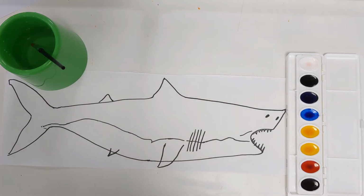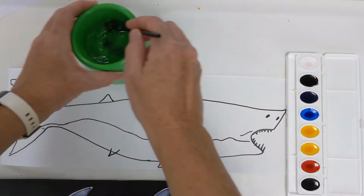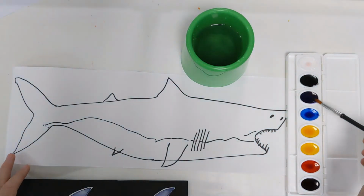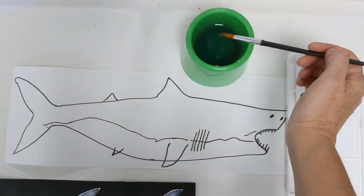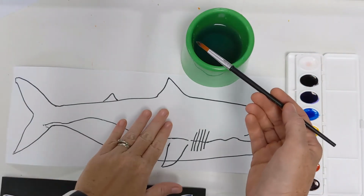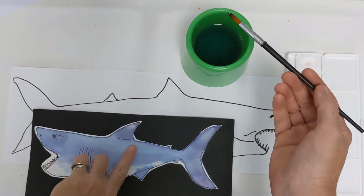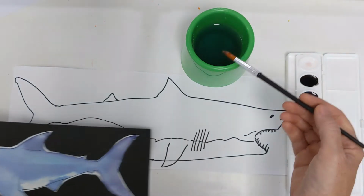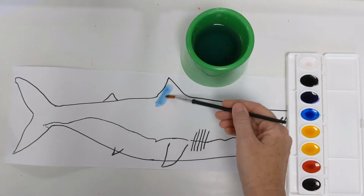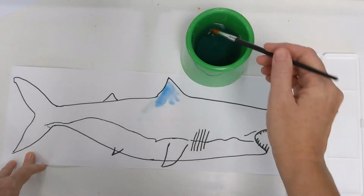When you're using watercolors, you have to remember that they're called watercolors for a reason. They're called water because you need to mix a lot of water in with the colors in order to get them to be really vibrant. We also don't want it to be completely opaque or dark. We want to be able to see some variation in color, and we want to be able to see that it's watercolor. And so what I would suggest that you do is I would suggest adding water onto your paper.